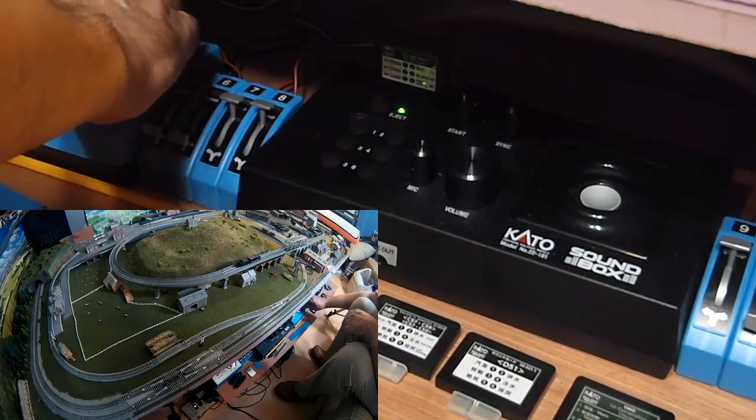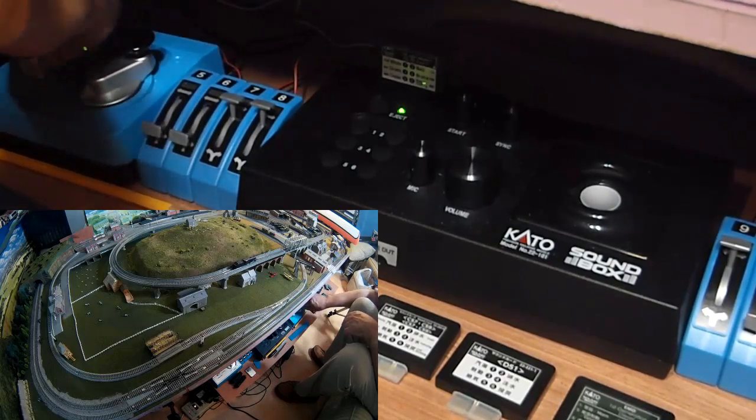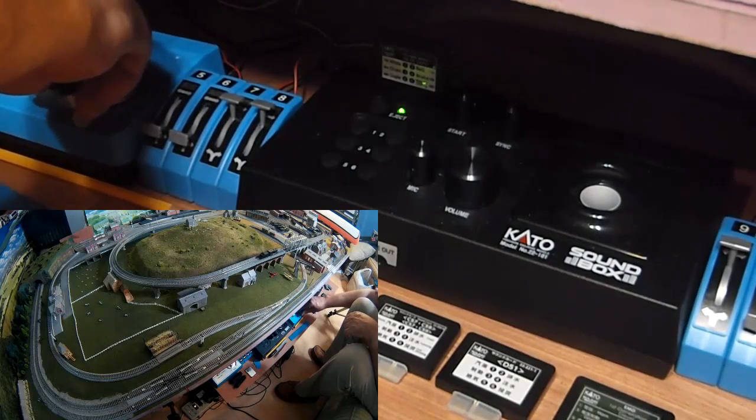So let's just take the crab here. Now you'll see as it goes faster, even if I don't increase the throttle, as it goes faster down the hill, it will chuff a little faster. And if I slow it down, it slows down. If I speed it up, it will speed up. Sorry, a lot of chiming now.